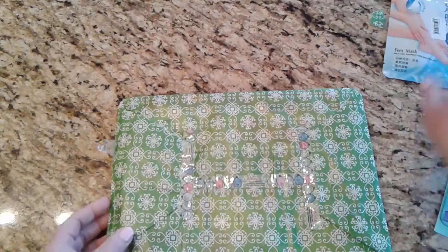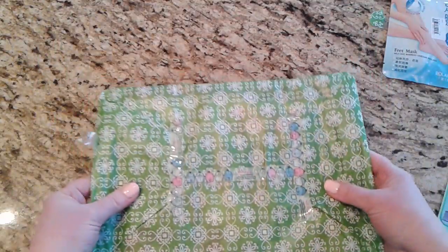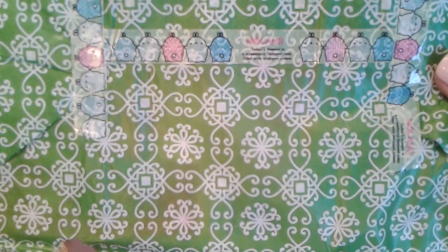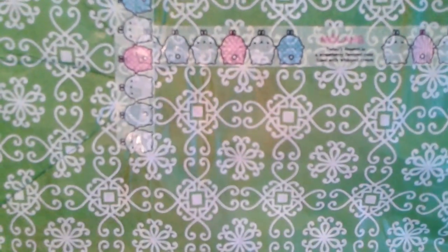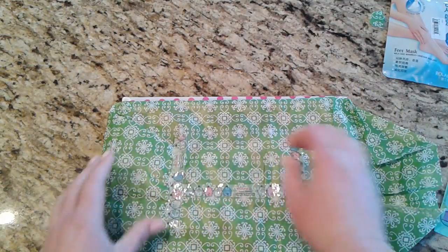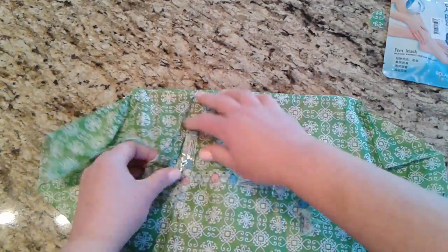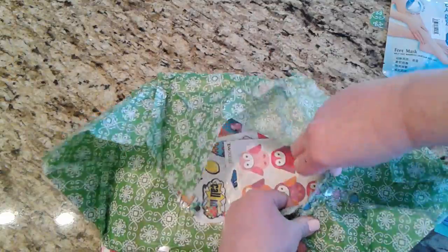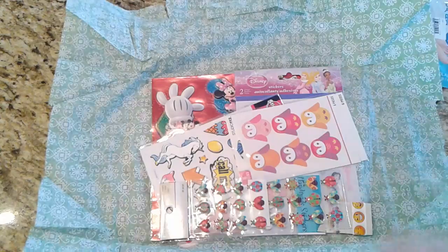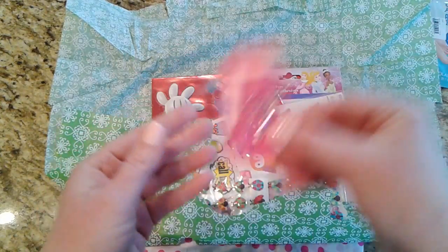I've got two packages all wrapped up here — look at this fun tape, guys! 'Today's dessert is a strawberry-flavored cake filled with whipped cream' — isn't that fun, with little bunnies on there. Sorry guys, I'm a ripper — I'm not the girl who can reuse tissue paper. Wow, look at all this fun stuff!